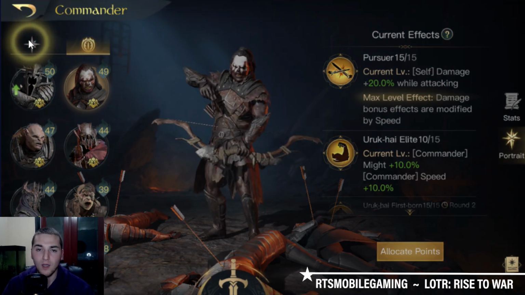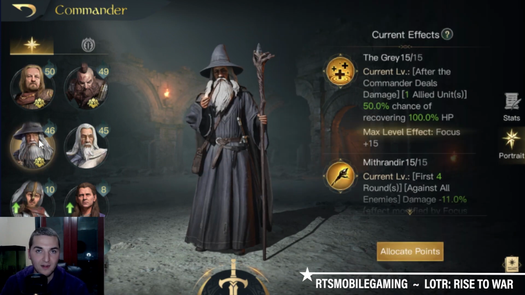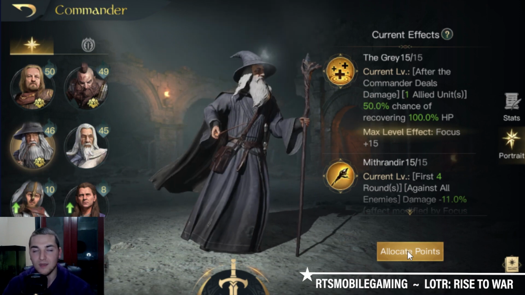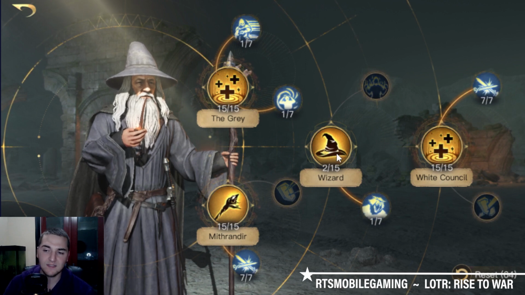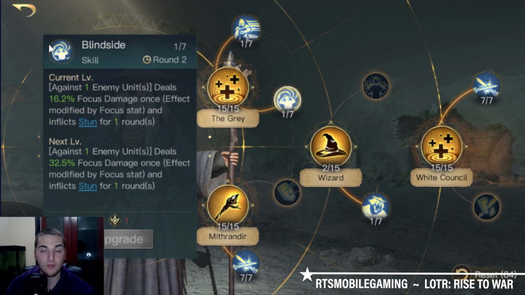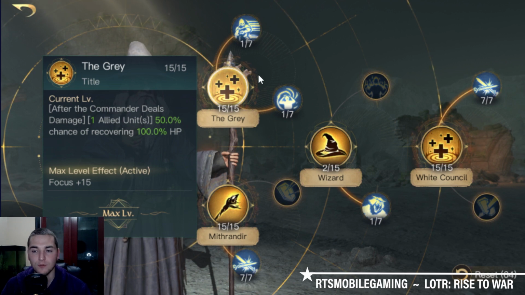So, we also can't talk about Tier 2 commanders for Season 3 without talking about the other Gandalf, Gandalf the Grey, okay? Gandalf the Grey I actually like better than Gandalf the White for a starting commander. He has the same 1-point investment for a stun from Wizard. He has the same 3-point investment for another stun from Blindside, as well as a little bit of healing from the Grey.